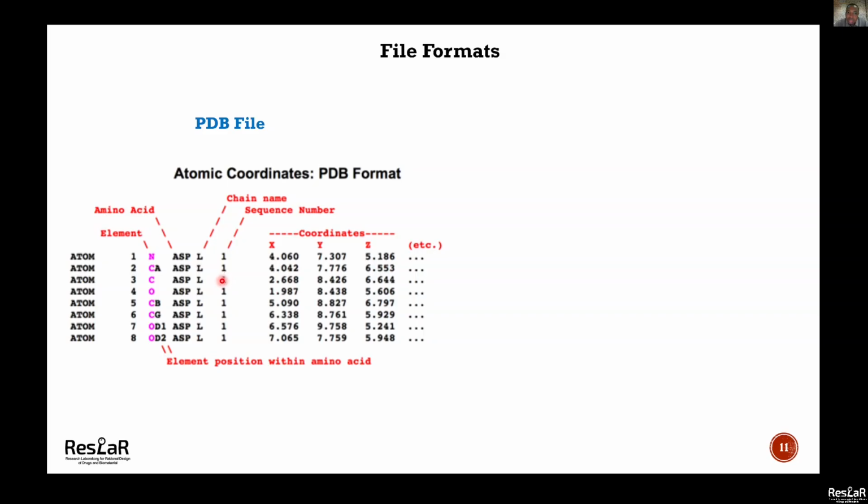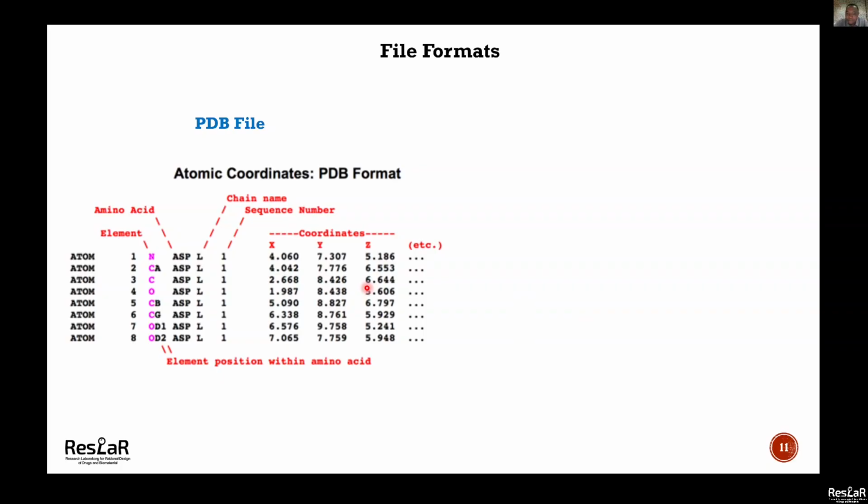And then the sequence number, you can see, is very different from the initial numbering. The initial numbering is atomic numbering. I mean, it is a numbering of the atom. So N is atom number 1, CA atom number 2, and all that. But the sequence number has to do with the residue, because all these atoms still belong to aspartate, so it's still residue 1. That is the sequence number. And then you now have the coordinates. Sometimes you can also encode charges and so many other things, but at least the XYZ coordinates.